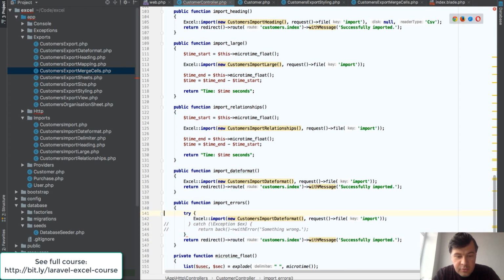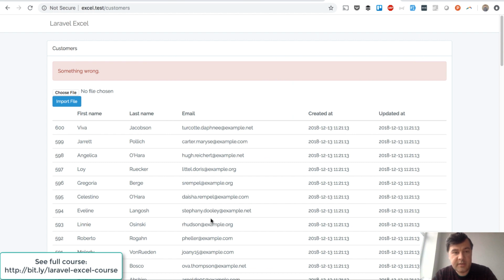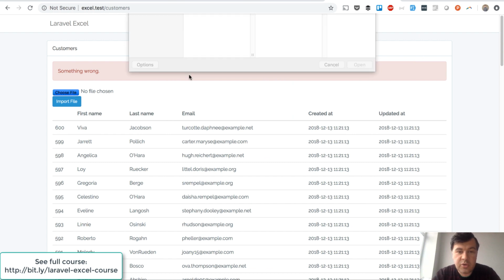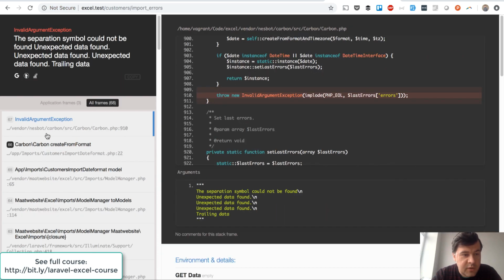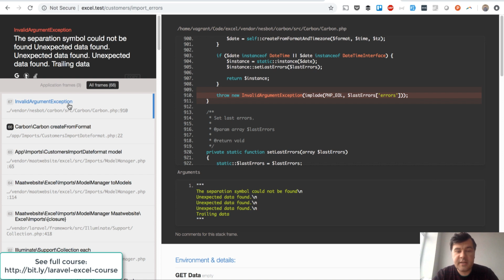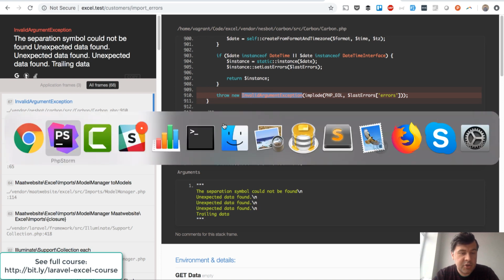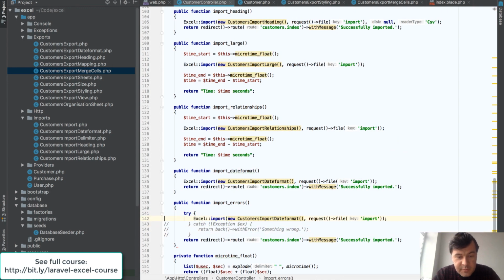Let's get back to our error and let's see what it is. What's the actual exception class? Okay, so the class is InvalidArgumentException in Carbon, basically. It's just InvalidArgumentException, so we need to catch that one specifically.